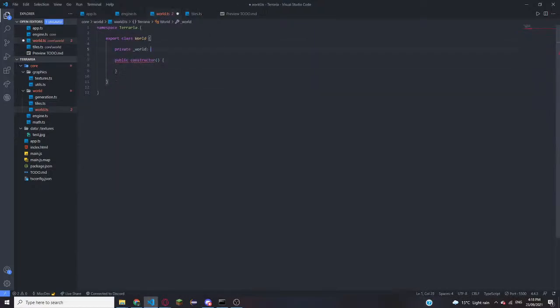So world is going to be a tiles.tile type array, 2D array rather.